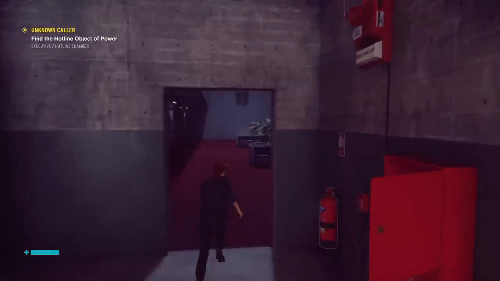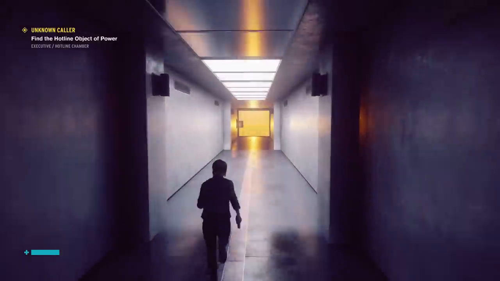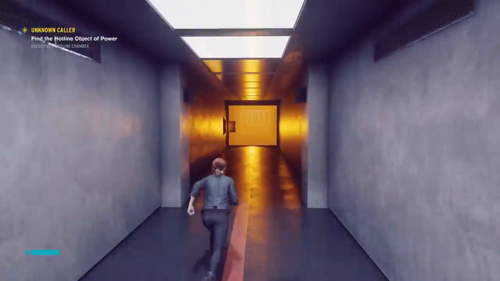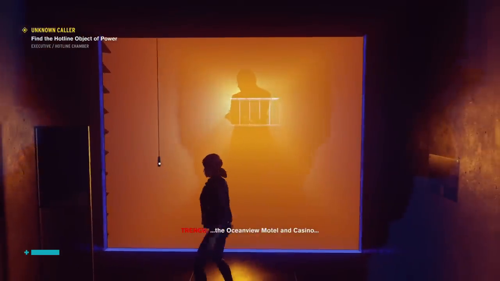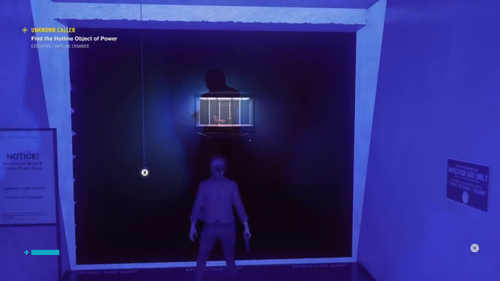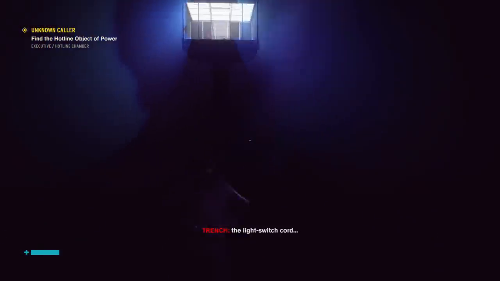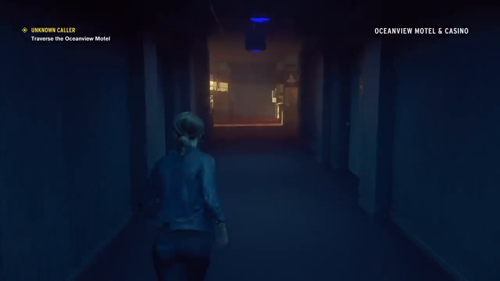Yeah, here we go. The hotline chamber. Is it here? I feel like it's here. Yes, if I touch the thingy. Oh my, I get to go into that? Oh my. Yeah, don't just jump off the edge. That's not a good idea. Okay, so that just teleported me here?